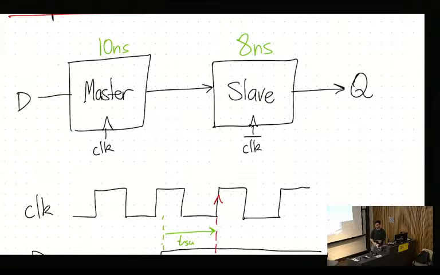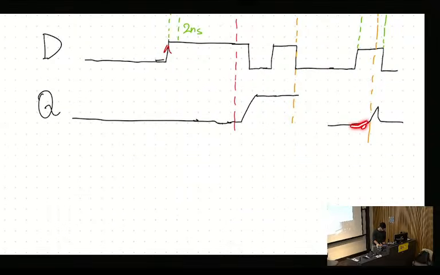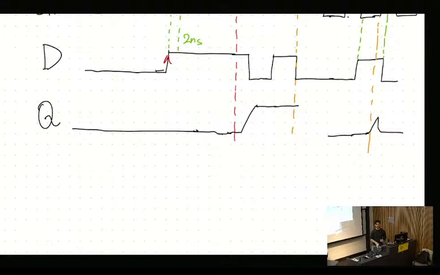So when the clock is high, that's when the signal is going from D to the output of the master. Then when the clock signal is low, that's when it travels through the slave. But it starts its transition. That's why it's always a slope, because it starts its transition once it's processed here. And that's why the violation looks something like this, because it's almost like it started, but then there was a hold time violation. So it starts its ascent on the high clock edge.